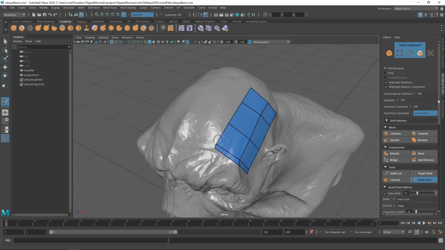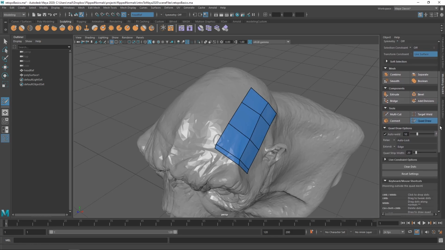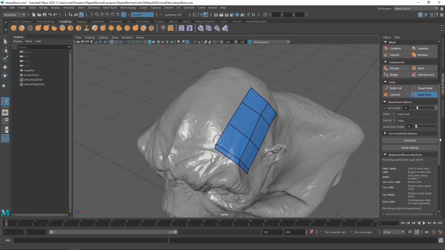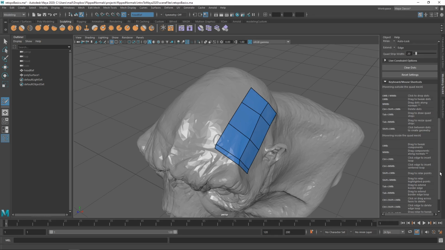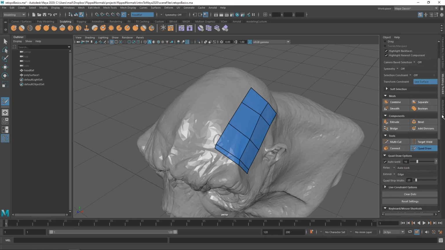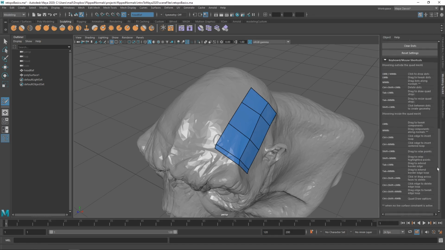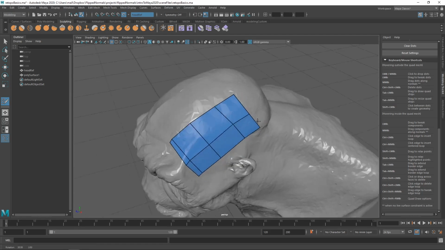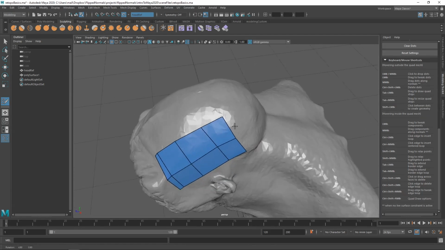One thing which is handy as well is that this tool here is a really multifunctional tool. It can do anything. So if we go all the way down to the bottom, you can see we have keyboard and mouse shortcuts. If we just open this up, you can see that we have all the shortcuts in the world. There's so many things it can do. Now we have covered the most important ones here, but if you're interested in really maximizing this tool, just make sure to go over these shortcuts and look into them, seeing what you can do. You can really optimize your workflow that way.